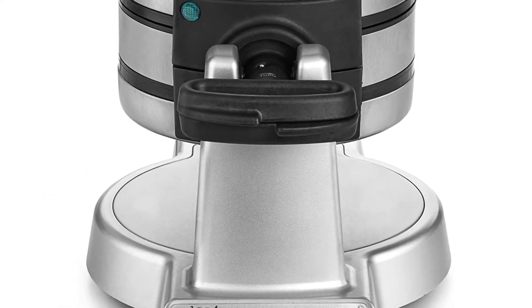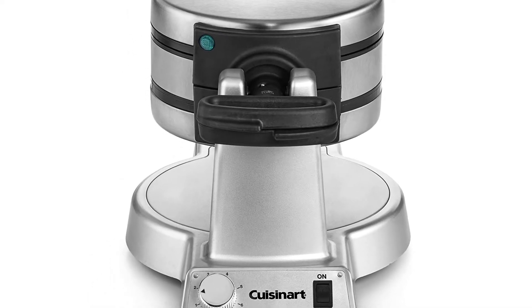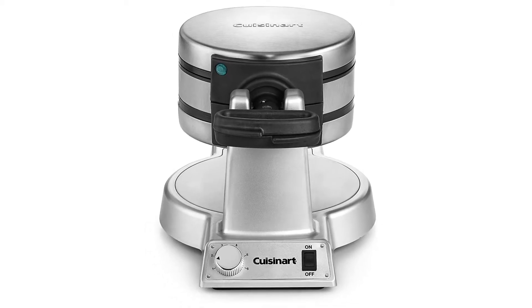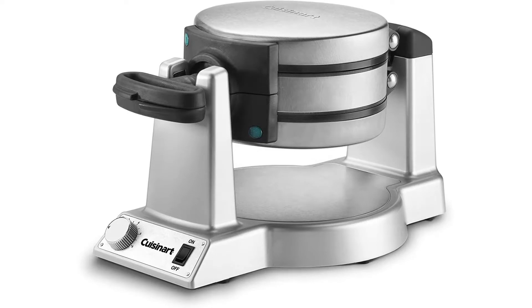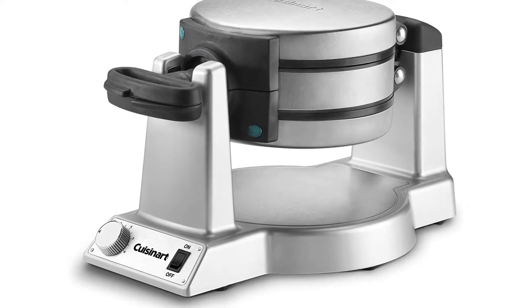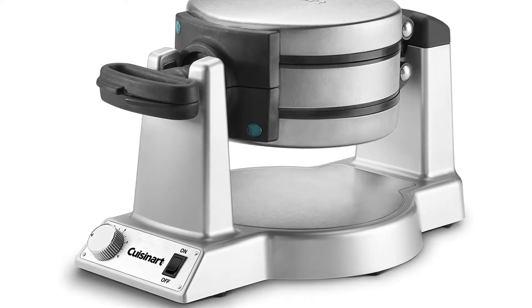Removing the waffles is simple since the surfaces are stick-free, ensuring the surface of your waffles are clean and smooth. Additionally, when cleaning the grids there is no hard scrubbing needed, making it easy to maintain the nonstick layer. Setting the baking time is also easy, as this appliance has both a temperature control and a timer. With three loud beeps, it allows the chef to bake for the exact time needed.